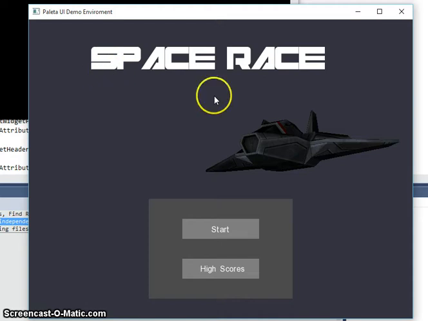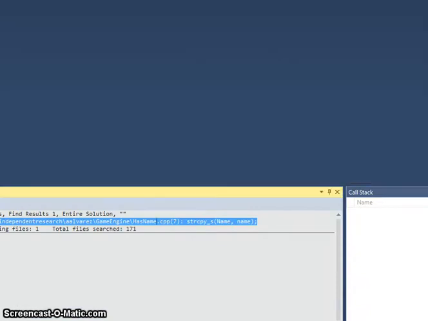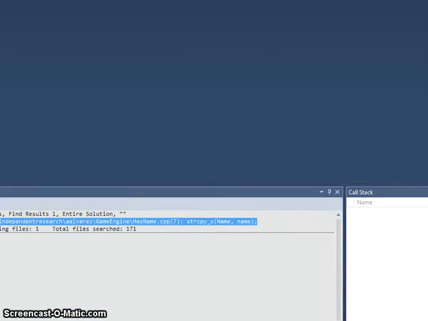So this is one view with one frame, and inside the frame we have a panel, which is a container for widgets, and then we have button widgets and label widgets to make the UI presentation for the entrance of this game, Space Race. So Space Race is not a real game, it's just something I did for the demo, just so it's clarifying. So we're going to hit start. Like I said, this was programmatically made, and I'm going to take you really quickly so you can see what the code looks like for programmatically making that view.